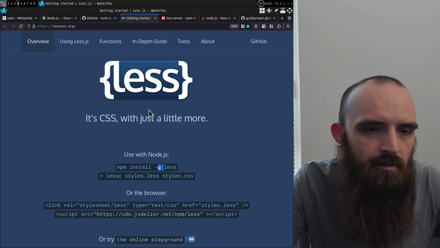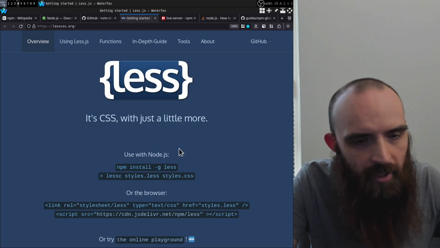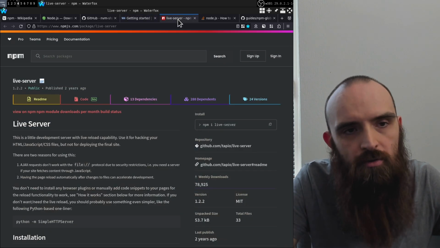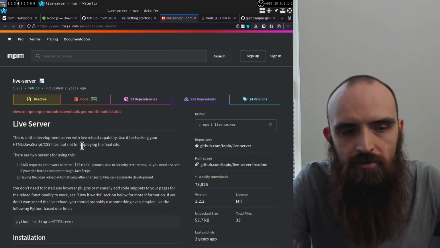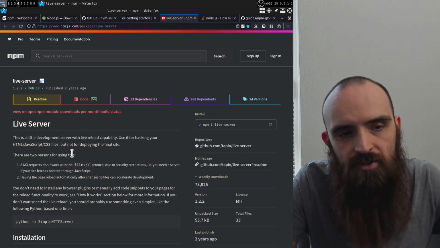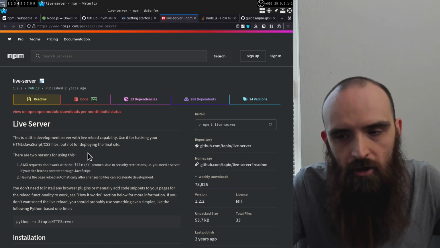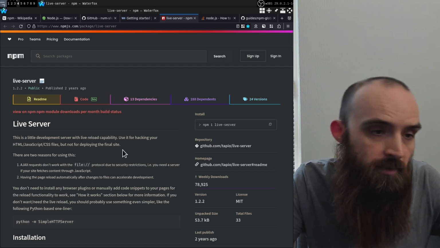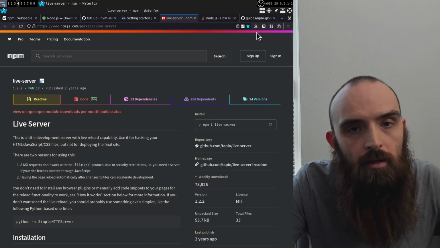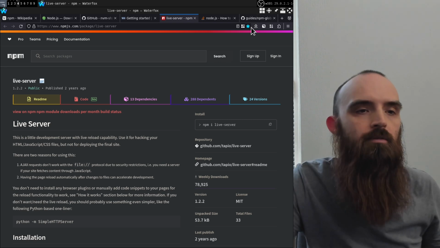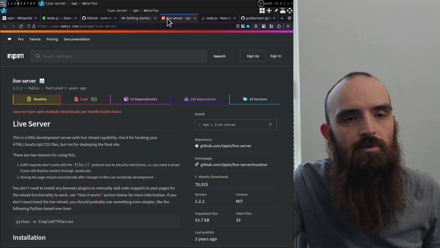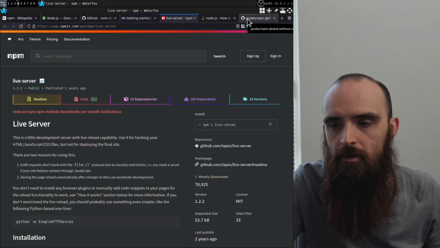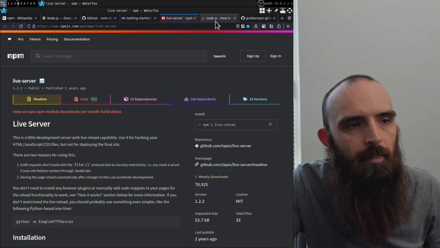So yeah, lessc is one kind of command line tool that is good to have that's available via npm. Another one that I also use is live-server. It allows you to preview web pages that you're working on in real time, and automatically reloads them in your browser as you make changes. So that's pretty helpful as well. There are also plenty of other tools, but these are just two that are very common, and I'm just mentioning them here. So yeah, this is basically it.